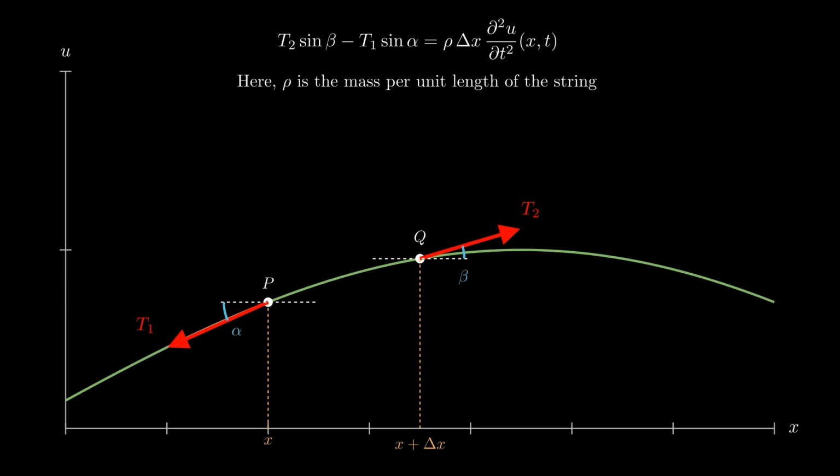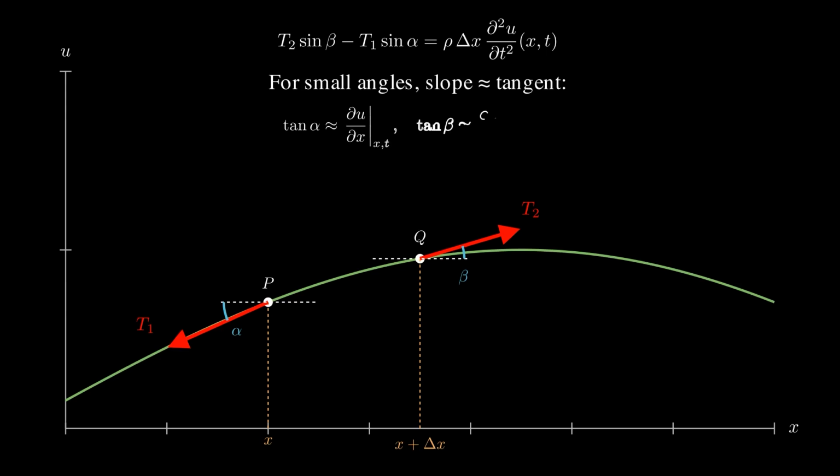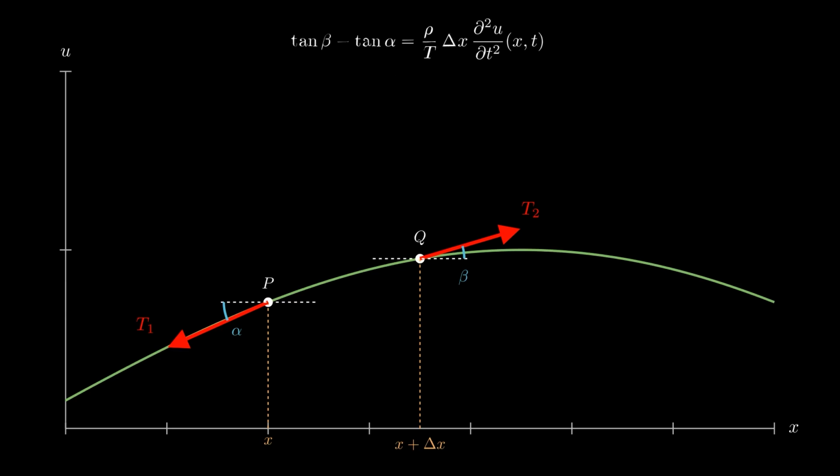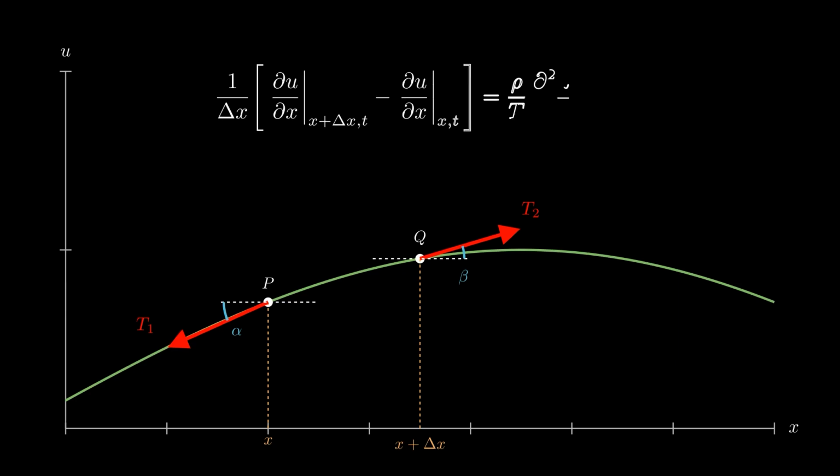And then u, which is going to be our displacement, right? The displacement of the string. That's the other axis that we're working with. If we take the displacement's second derivative with respect to time, we get acceleration. So basically here we have the sum of forces equals mass times acceleration. So let's continue. That's just a quick overview. So as we see, for small angles, we know that the slope is really close to the tangent line, where we get the definitions for tangent alpha and tangent beta. If we apply them then into our equation, we can see how it gets simplified.